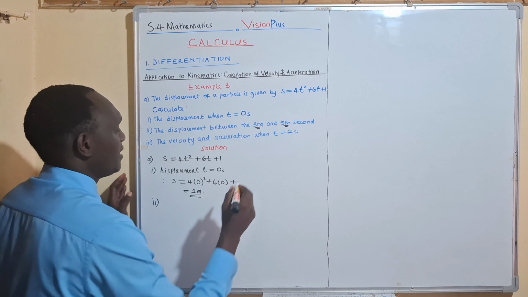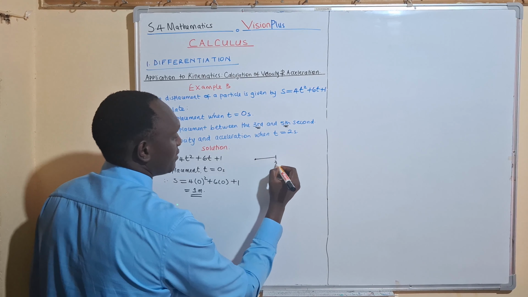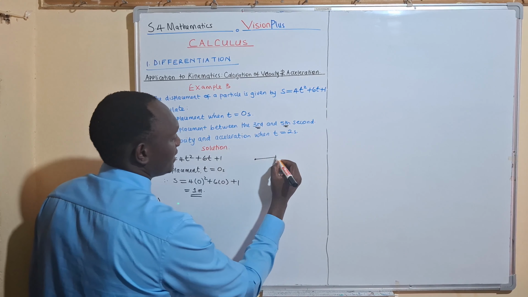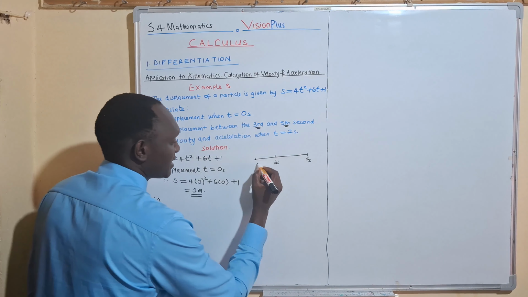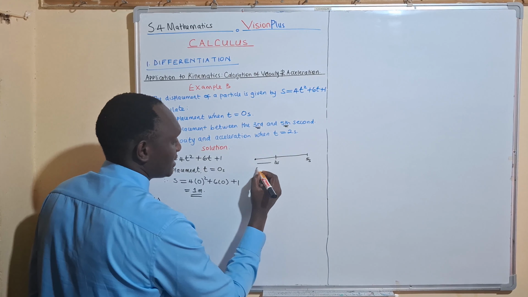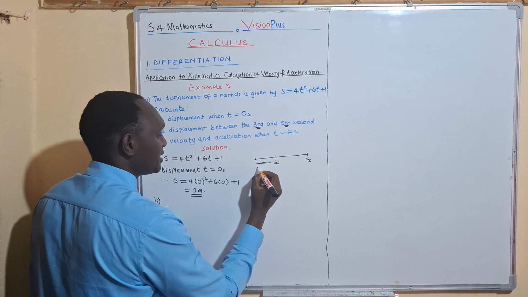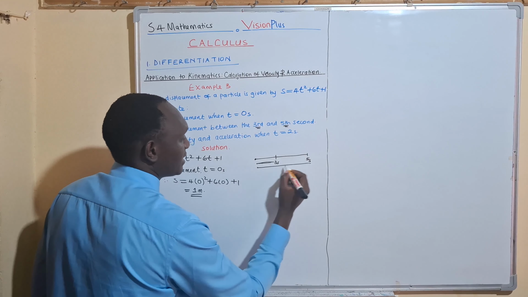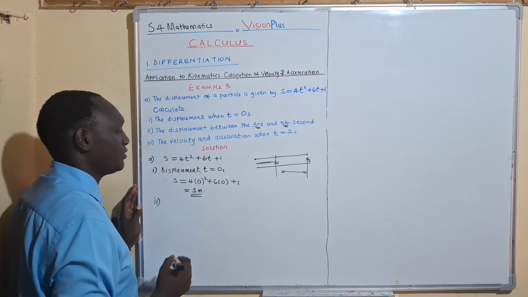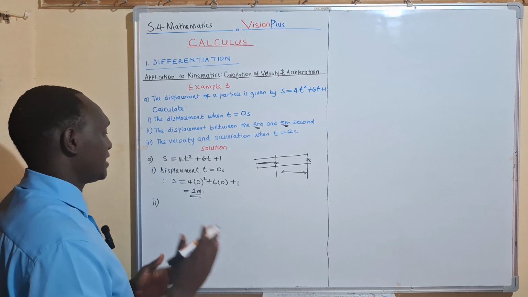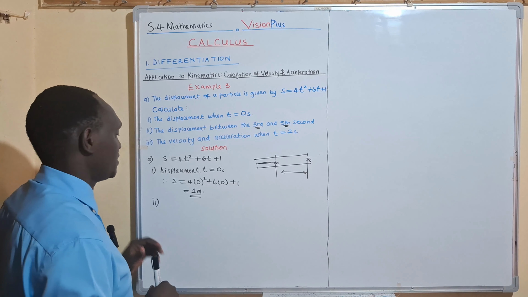and then we also get the displacement after time 5 seconds, and then we get the difference in the displacement. Because simply, if this is the initial position, the particle moves up to that point for 3 seconds. It also proceeds and moves up to 5 seconds. First of all, we get the distance from the beginning up to 3 seconds. Then we get the distance again from the beginning up to 5 seconds. Then we get the difference in the displacement. I'm using displacement and distance interchangeably. They are the same because the distance is the magnitude of displacement.